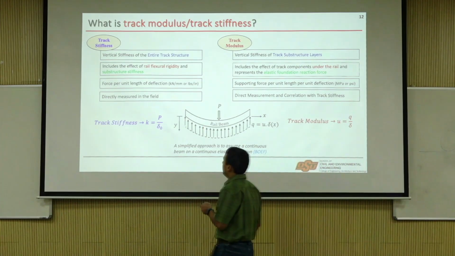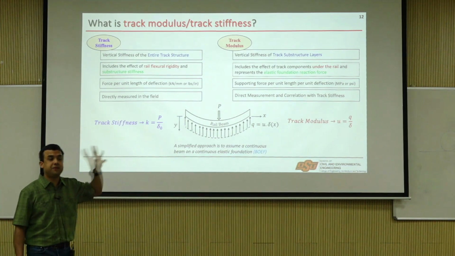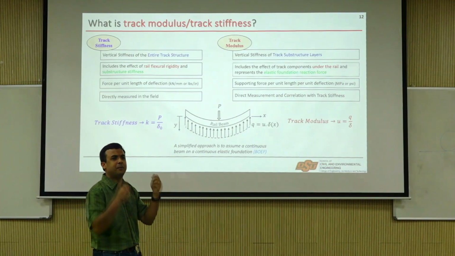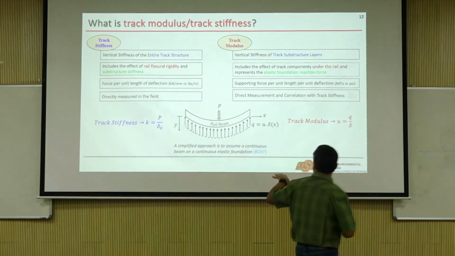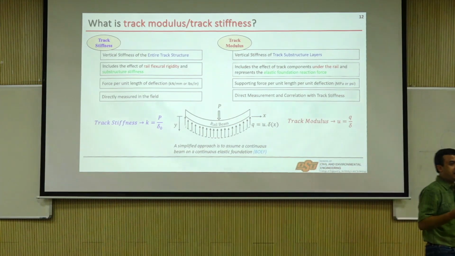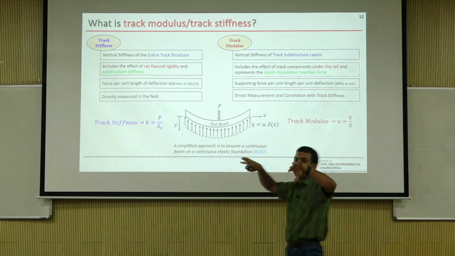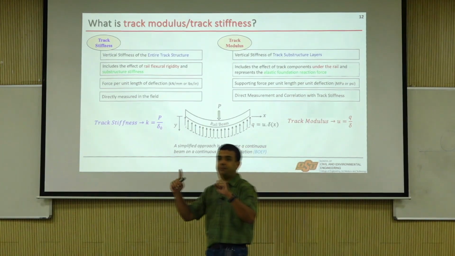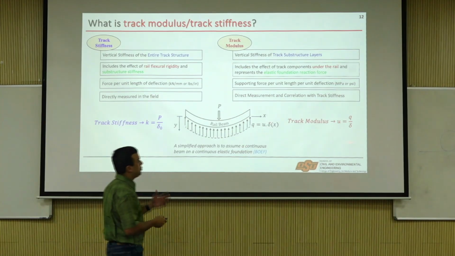Okay, this is theory. If you look at track stiffness, I told you this in the very first class: stiffness versus modulus. Somebody was asking me yesterday or the day before, during lunch, about the significance of stiffness and modulus. This is where it comes into the picture as well. Stiffness is P over delta. Modulus in this case is actually Q over delta. Q is, if you study a beam on elastic foundation, where a uniform linear load is applied, Q is basically U times delta. So U is equal to Q over delta.